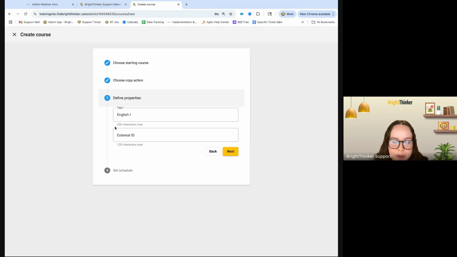And then next, you have the opportunity to adjust the title of the course. So especially if you have multiple versions of the same course, let's say you have 3 different teachers teaching English 1, you'll want to make sure to add in their last name or some type of distinguisher. That way you can tell which course is theirs. So in this case, I'm going to add in my last name.